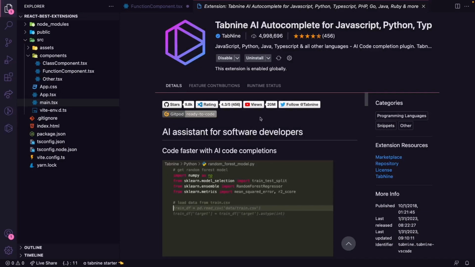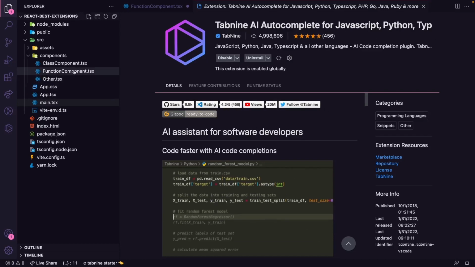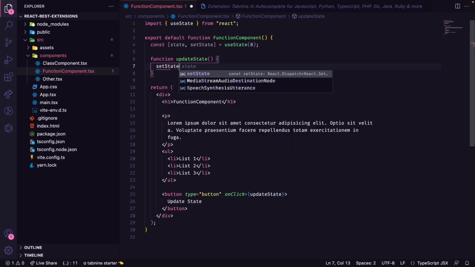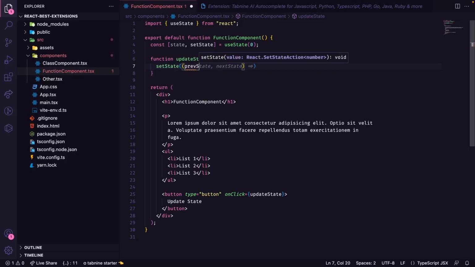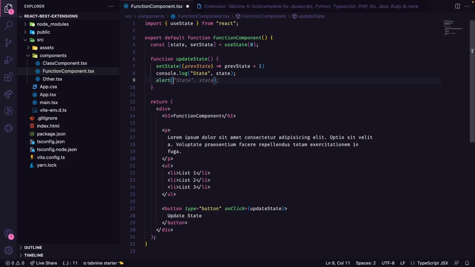Now, Tabnine AI. Tabnine AI uses machine learning technology to provide advanced code autocompletion suggestions for JavaScript development. The extension is powered by an AI engine that is trained on millions of lines of code, allowing it to suggest more accurate and relevant code completions. One of the best benefits of this extension is that it can learn from the code that the developer writes, becoming more accurate and relevant over time. It also has a low memory footprint and runs locally, which means it can provide fast and efficient code suggestions without sacrificing performance.